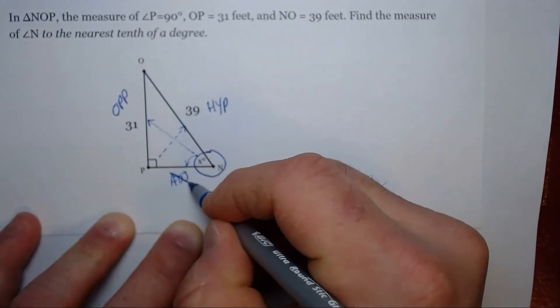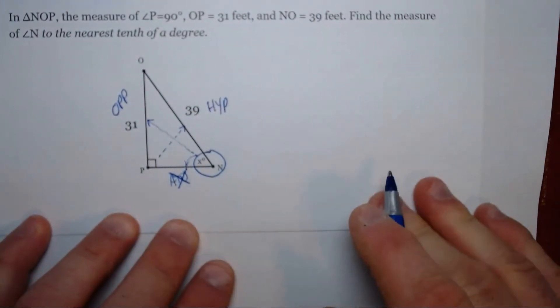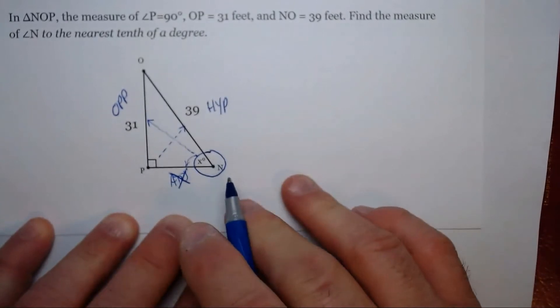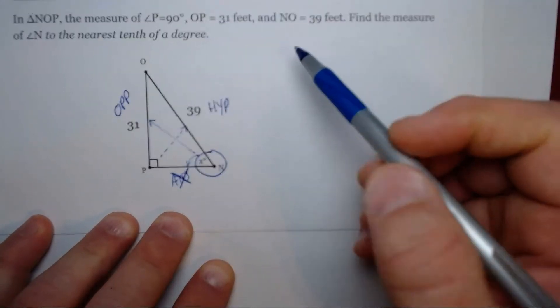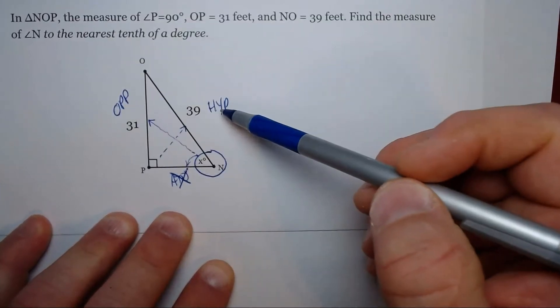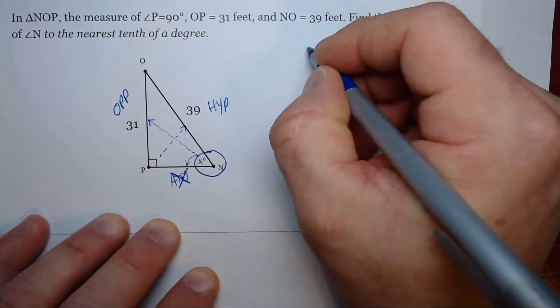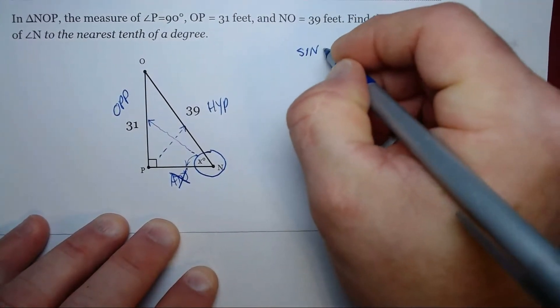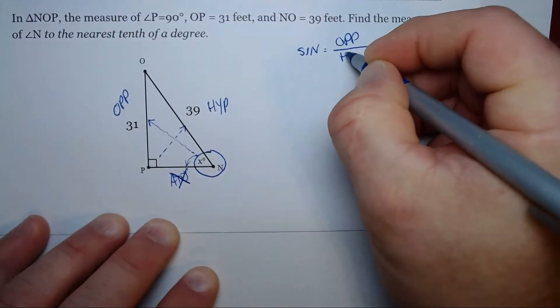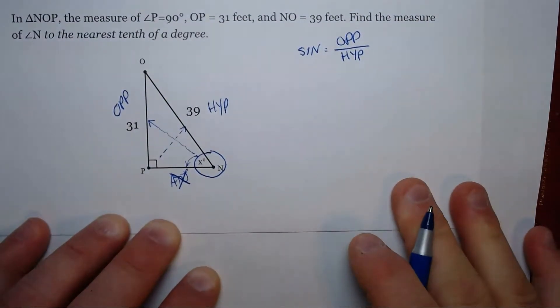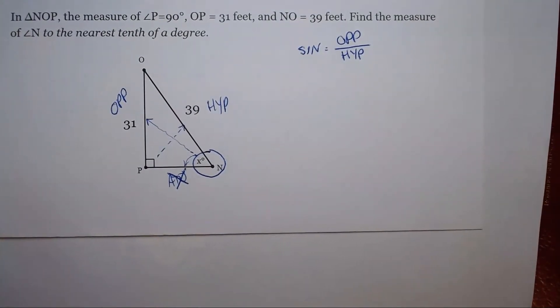I have no value or variable for my adjacent, so I can't use any trig function that has adjacent in it. I can only use the trig functions that have opposite and hypotenuse. If you look at your three trig functions and pick which one has opposite and hypotenuse, you'll remember that sine is opposite over hypotenuse. We're going to set this up in our normal equation like we've been doing, only this time we're going to use the inverse sine.